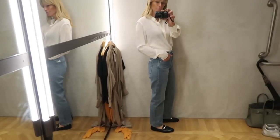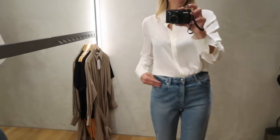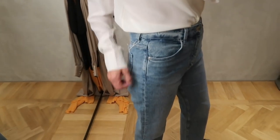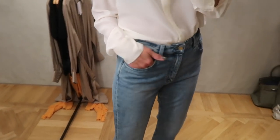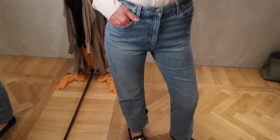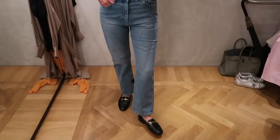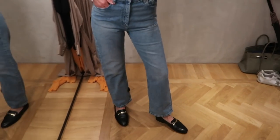I'm a glutton for punishment on these high-rise jeans, and sadly the And Other Stories version are not doing it for me either. However, if you are a fan of high-rise jeans, they are made from organic cotton and I do really like the blue wash denim. I think they'd work better with high sandals and a little camisole top.